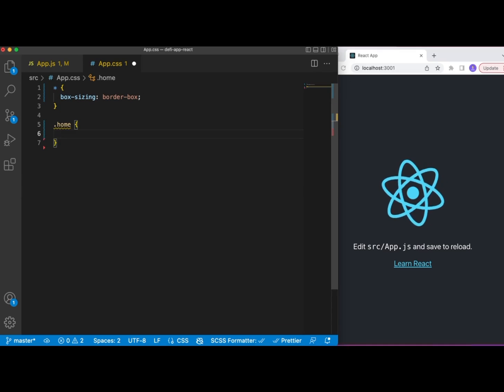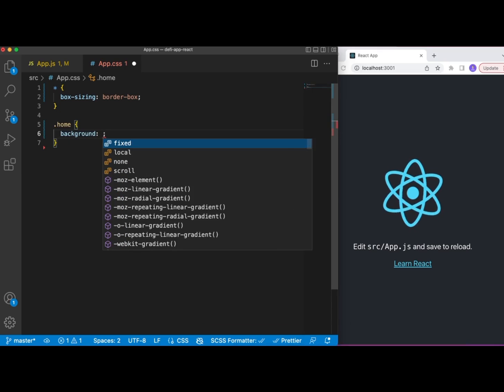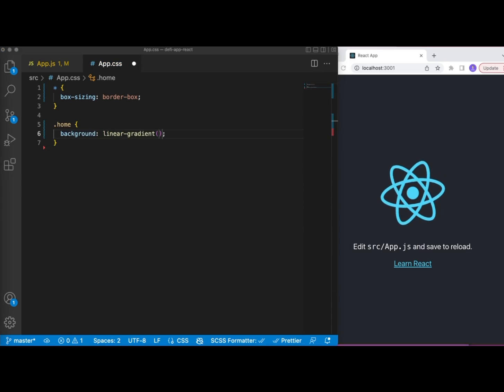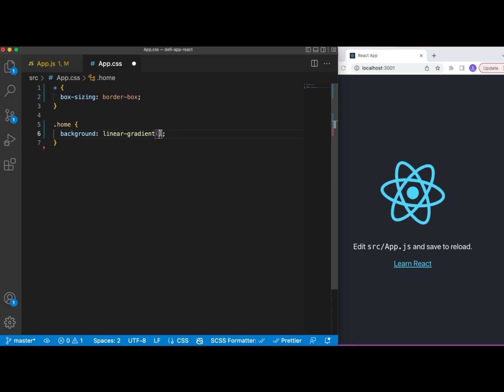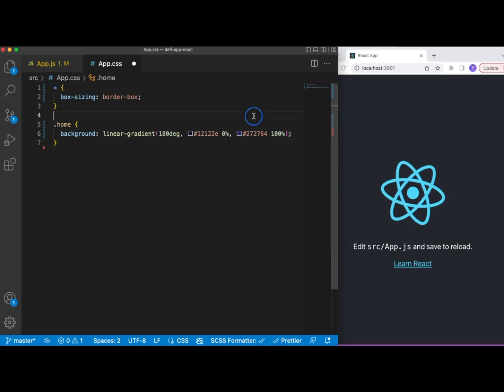It wraps everything. First, I want to set the background. This is going to be a linear gradient, and I'm gonna paste the colors that I have here. It's gonna be on 180 degrees, and then you can see the two colors.